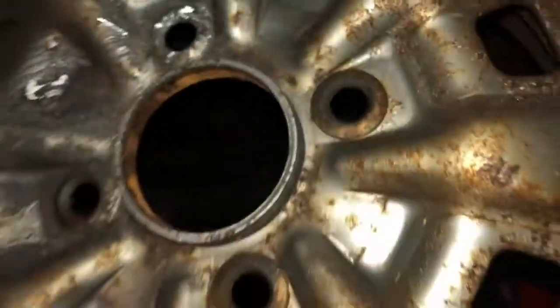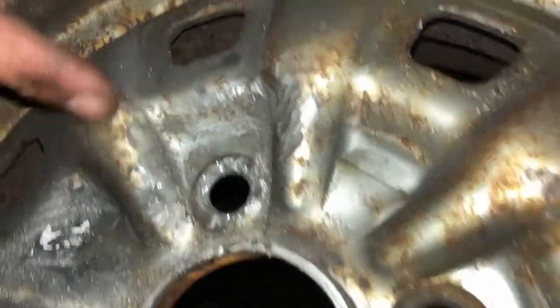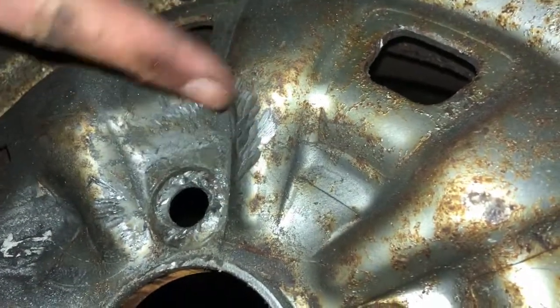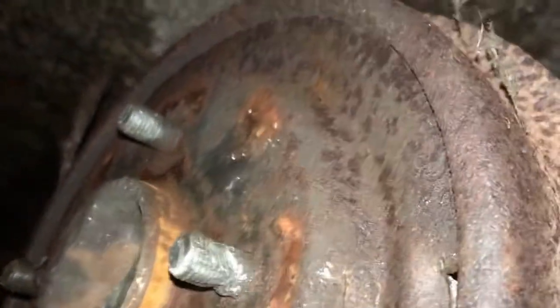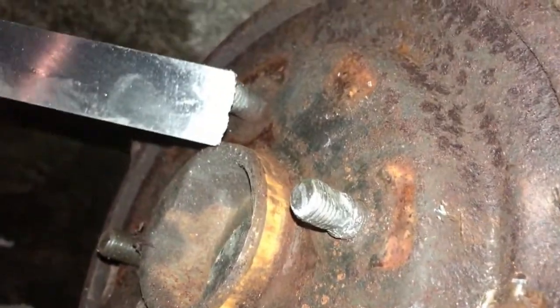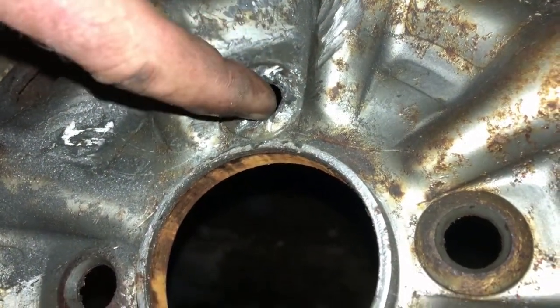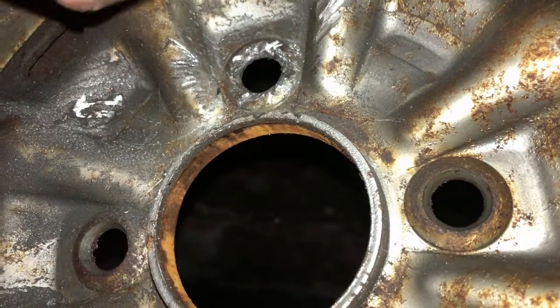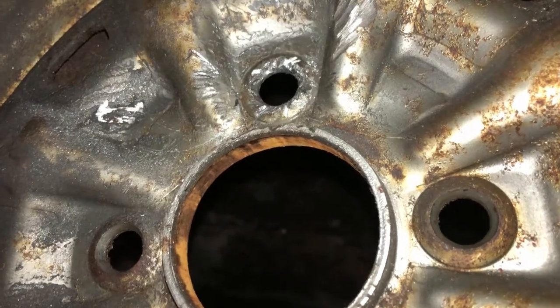Damage on the wheel isn't as bad as I thought though. If you use this one as the spare, that'll be okay. Most of that will come out with the paint, repaint. But yeah, I think we're going to have to replace that stud. Look at it, destroyed. That was an absolute brute to get out in the end. We had to use a chisel and hammer for the last little dregs around the entrance here. There's just a little bit of metal left on the thread which I couldn't get to without a drill. The drill wasn't doing much, so in the end I got a chisel to it and spun it round on that.